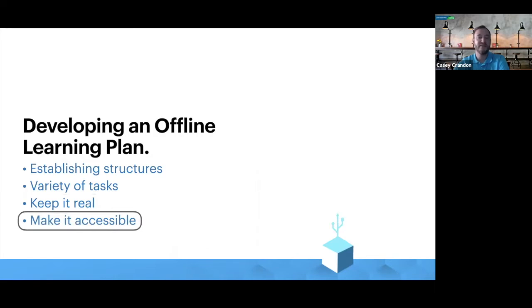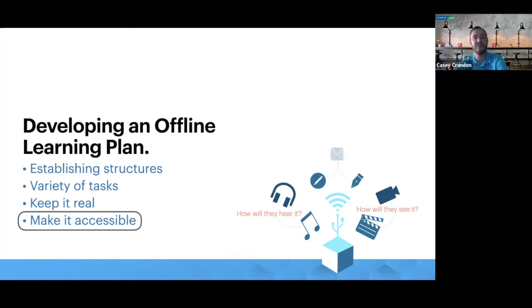And obviously, if we're going to follow that same line, we have to make it accessible. So this is my accessibility tree. In the digital age, we have to take advantage of this system of digital components that we can produce and share. If we're making something that you can listen to, who will hear it and how will they hear it? If we're making visuals, we have to know how we're going to be able to see it. If we're writing something, we have to know how someone will read it or where they will read it. And the internet connects all of these things, and we all know that.